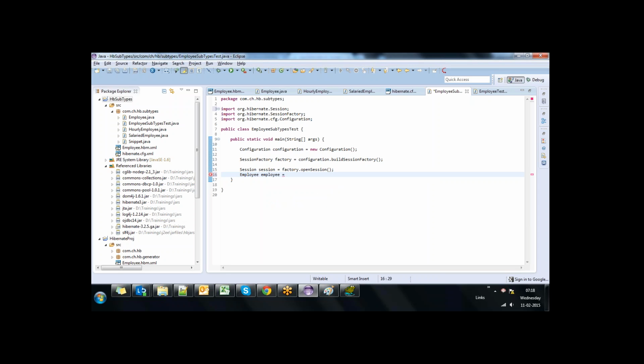Employee, getting the employee object, employee equal to session dot load method. I will talk about load later, in tomorrow's class. What is the argument I am passing here?